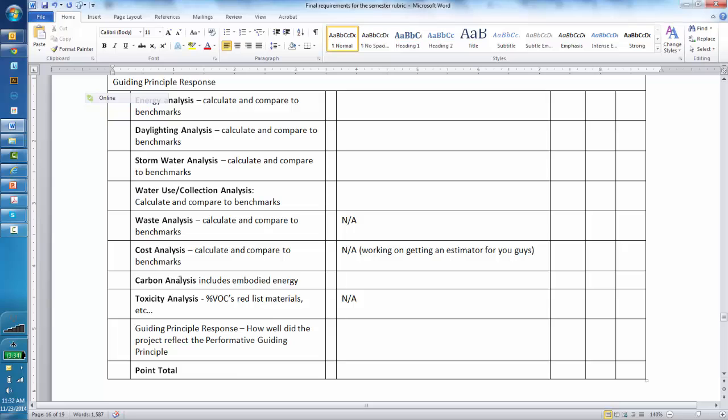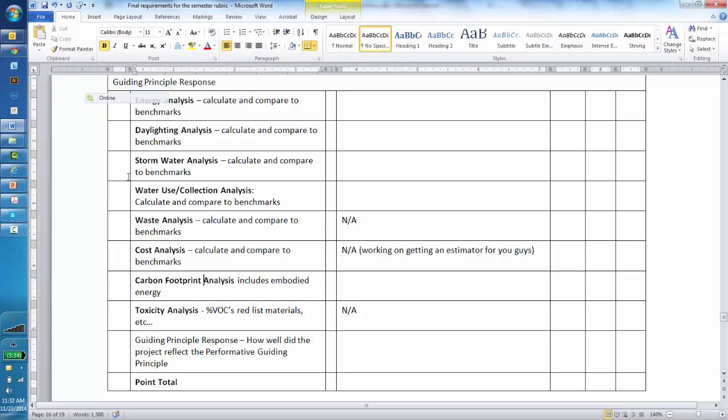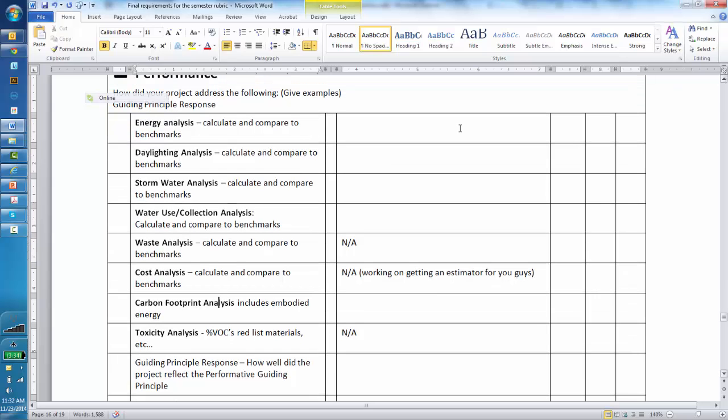I'd love to see you do a carbon footprint analysis of the total carbon that you are generating from the project and how much carbon was removed from the project. So up here, just to be clear, is where you would do net zero energy, right? And you should know that net zero energy is different than carbon output. And then here you might do a carbon footprint analysis. I think Sapphira gives that to you.